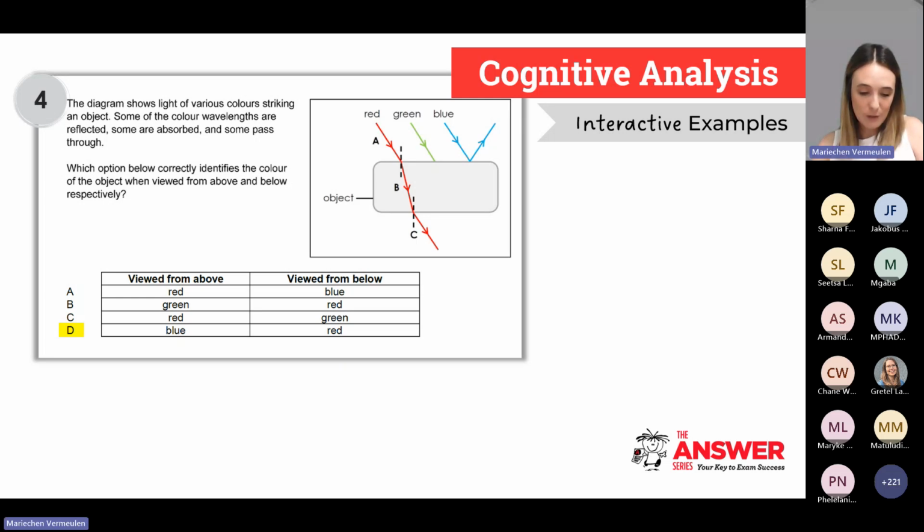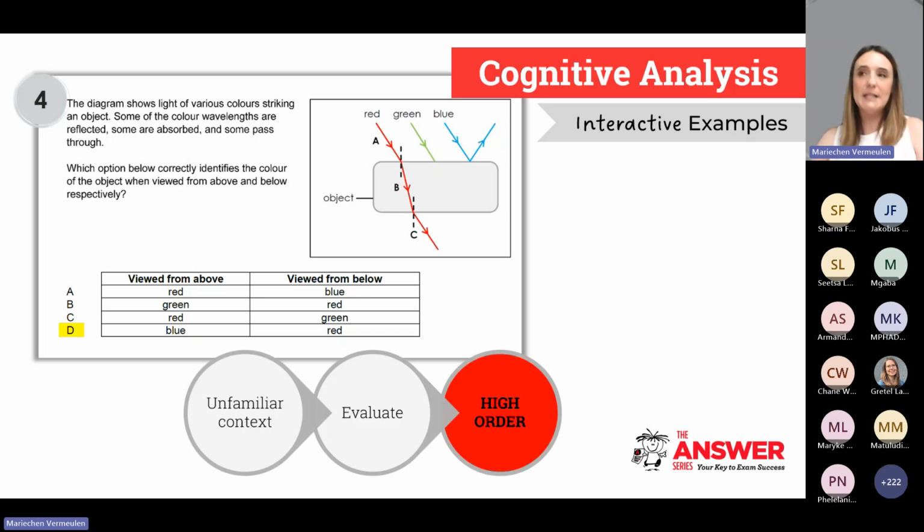Okay, we're almost at the number of responses we had for our previous poll, so I think we can actually call it. So it seems like the tribe has spoken for a middle order question. I said this was high. So for me, again, we can agree to disagree. This is an unfamiliar context. I think we agree on that. Definitely, middle or high. Learners have to recognize the context of light that's being applied here.